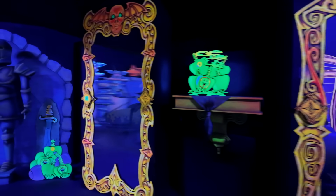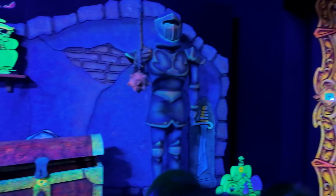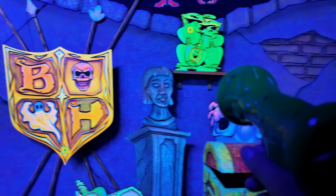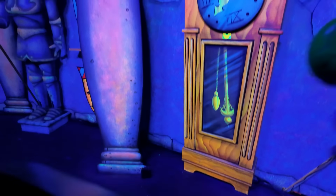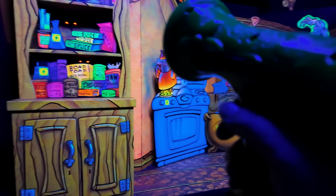Everything has stopped working. And, well, you guys can't see it, but I don't have a score. So I don't know what's going on. I think the whole ride's kind of messed up right now. Unfortunate. All right, ride has started moving again. And, oh, there's one. It's not working. This gun is not working. There it goes. It's doing that, but I have no score. This is unfortunate. Yeah, I'm able to trigger all the different things, but I have no score. Kind of unfortunate.